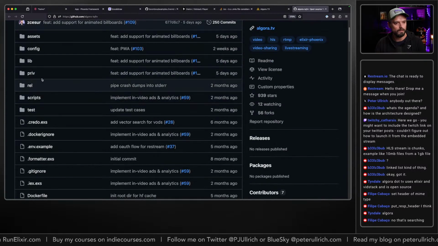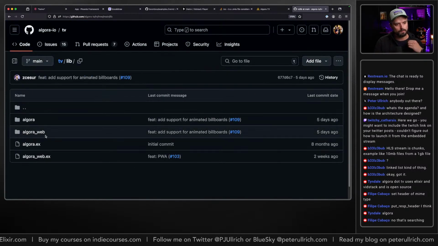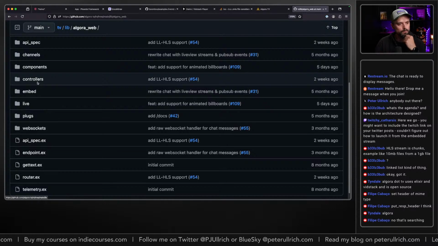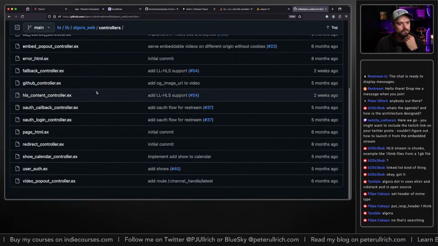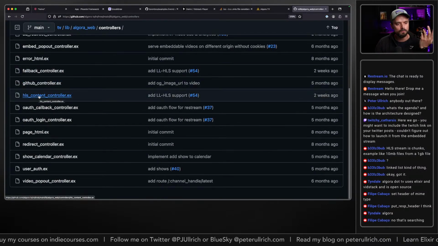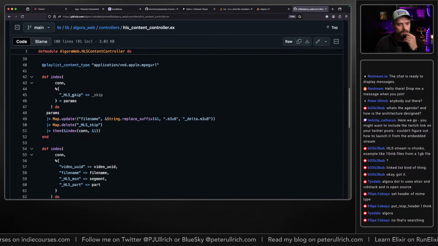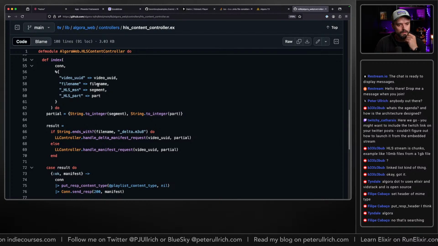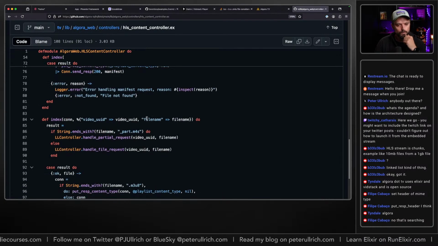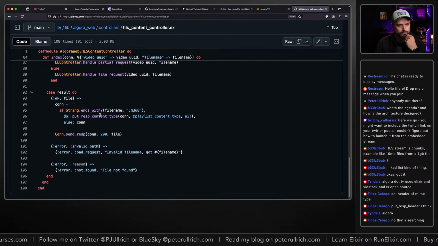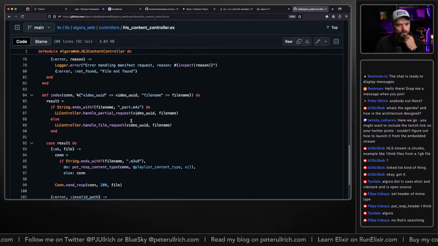And so let's see, they must have a controller somewhere. Algora web controllers, HLS content controller. That's what we want. They only have index.